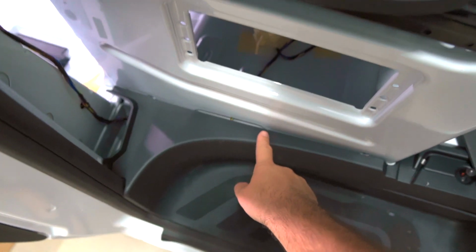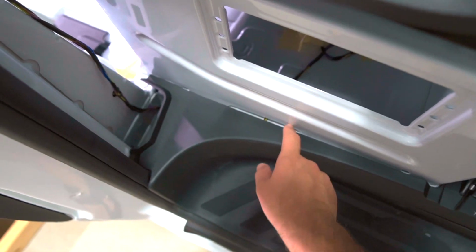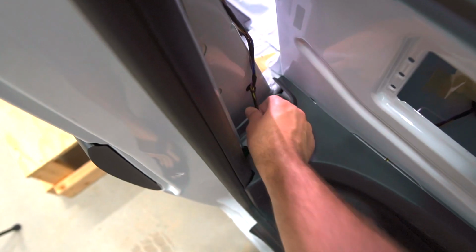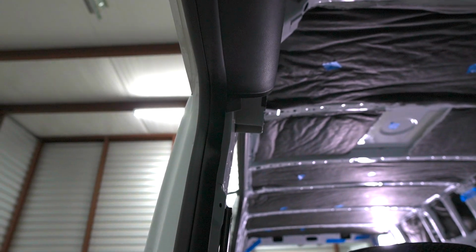There's a little tiny cutout. You can kind of see where that wire is right there. It's a little tiny cutout right here for wires to go under, and then they pop under here, and then they can come up this A pillar to go all the way up. This might be the B pillar. All the way up, and then it's going to run all the way to the back of the van.